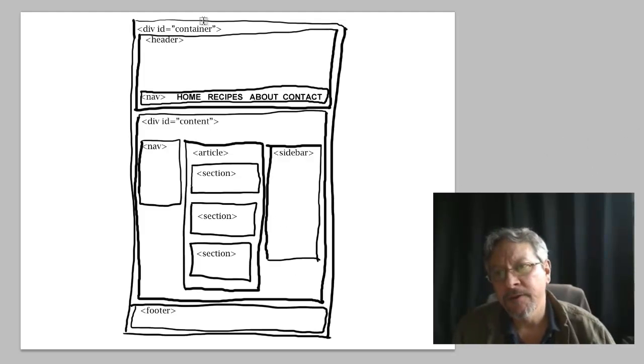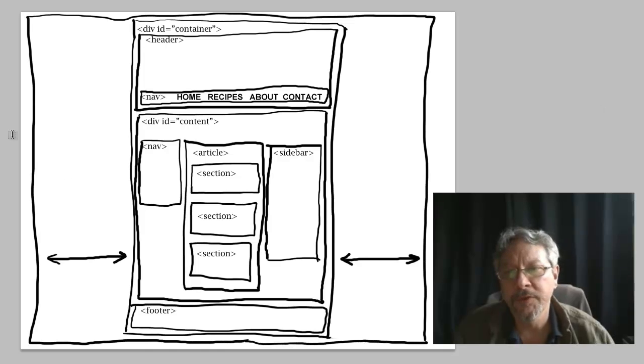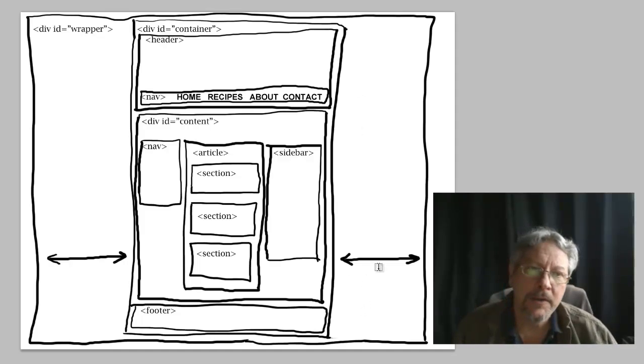All right, now we have a bunch of tags here. I'm going to introduce one more. Very often, particularly if you're doing a fixed width page, people like to put that in another div that goes around it and allows you to center the container on that. Very often this div is called wrapper, and it allows you to have this centering of your main container, and also allows you to have like graphics or things floating around, decorate the background around your web page. All right, those are all the pieces that I think we would need here.